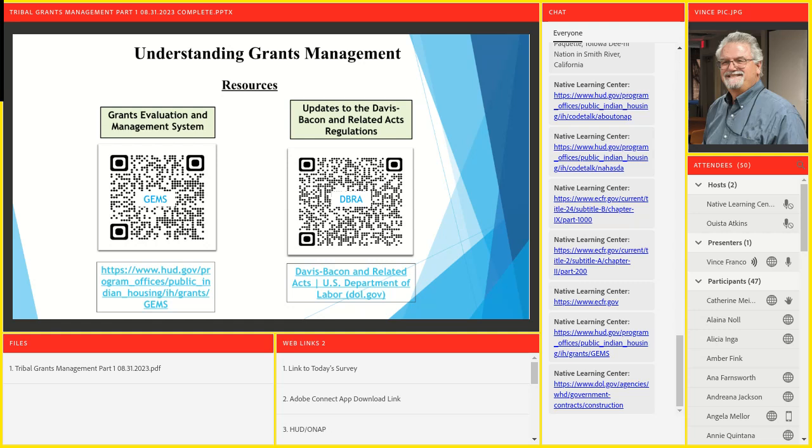And prevailing wage, the certified payroll records, all of that kind of stuff is wrapped in. Prevailing wage is when you start using Davis-Bacon legislation as your guide, as the regulations. Davis-Bacon means that you're going to be using prevailing wage, which means wages are mandated by the Department of Labor. They are fixed at certain levels depending upon the construction trade, depending upon the state that you're doing construction in, and even the county, and sometimes even the city, depending upon where you're at. Most of the time, it's based on county within a state. But if you're doing construction in a larger city, it could get even broken down into municipalities.